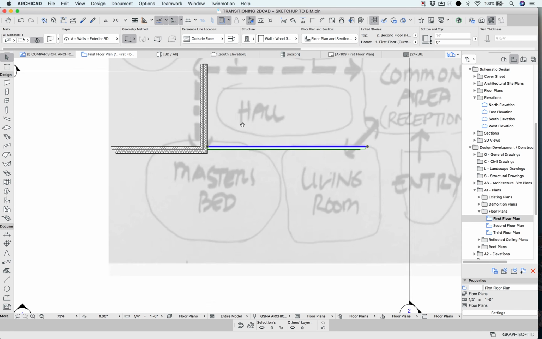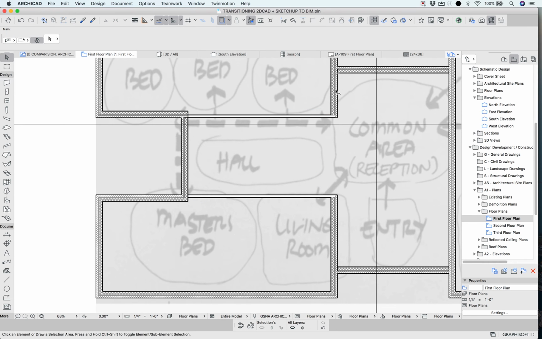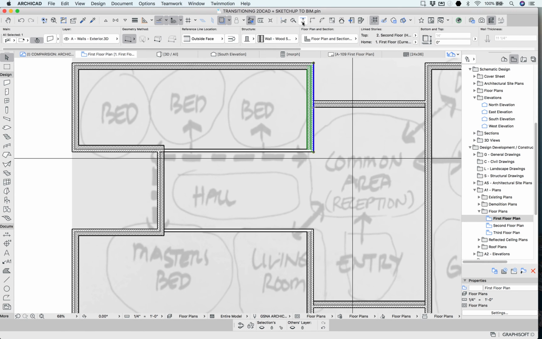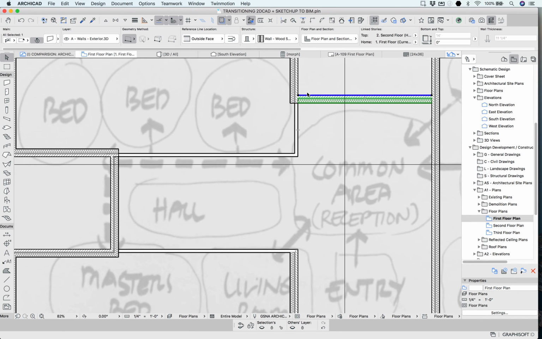And so it's making me more intelligent, but I'm also changing one bit of information everywhere. And we can use things similar to match properties in CAD, where you can pick up the properties of something and then inject it into another. And so what we want to avoid is you having to delete and redraft, which you definitely can do. You always have that option if that's how you want to work.